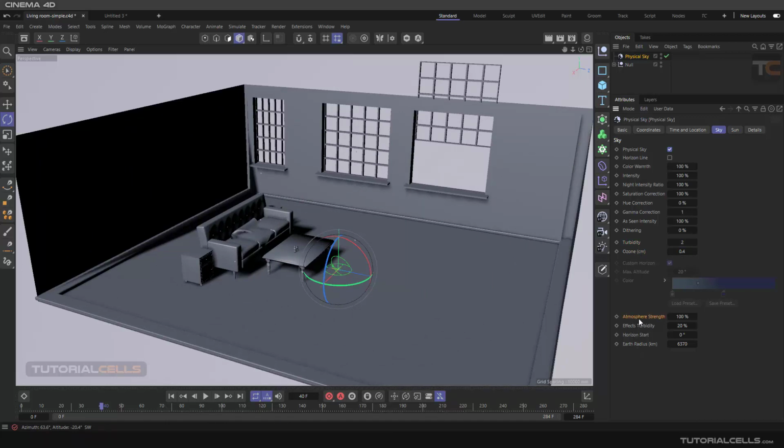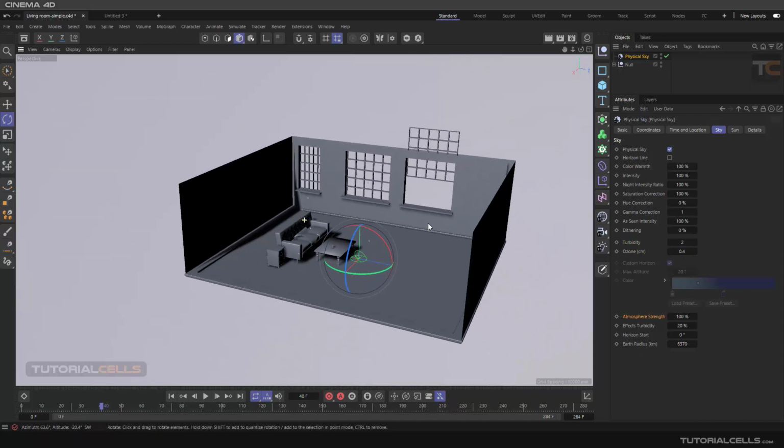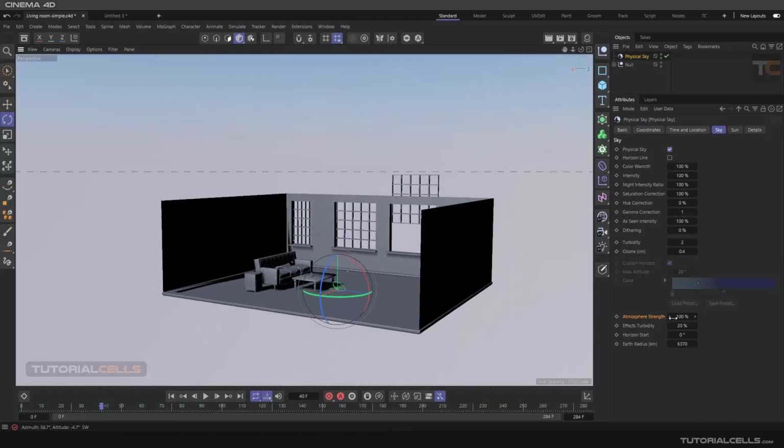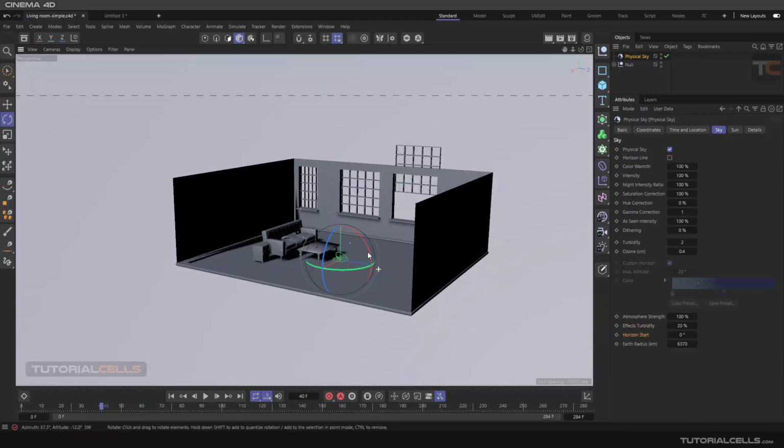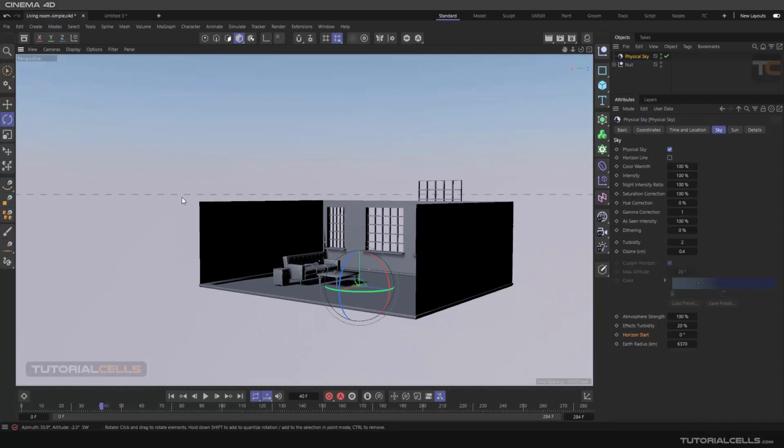The atmosphere strength is all about the power of the atmosphere. As you can see, you can turn it on or off, and set the strength of your atmosphere around your physical sky. Affects turbidity means how much the turbidity affects. You can change it by percent. Horizon start, you can change this horizon line.